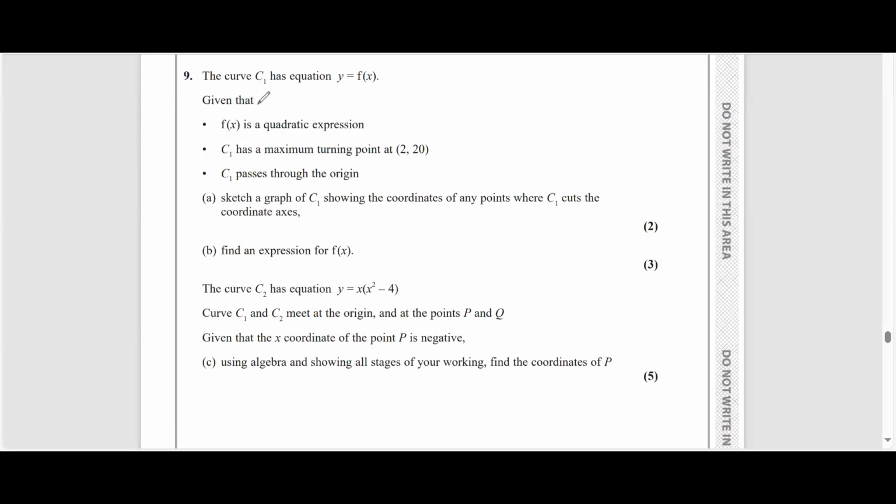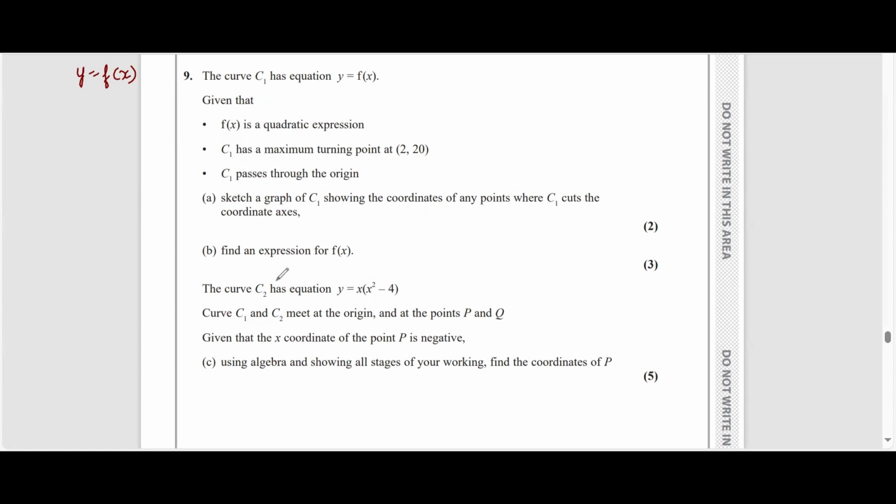The curve C1 has equation y is equal to f of x. Given that f of x is a quadratic expression, C1 has a maximum turning point at (2, 20). C1 passes through the origin. Sketch a graph of C1 showing the coordinates of any point where C1 cuts the coordinate axis. Part B, find an expression for f of x.